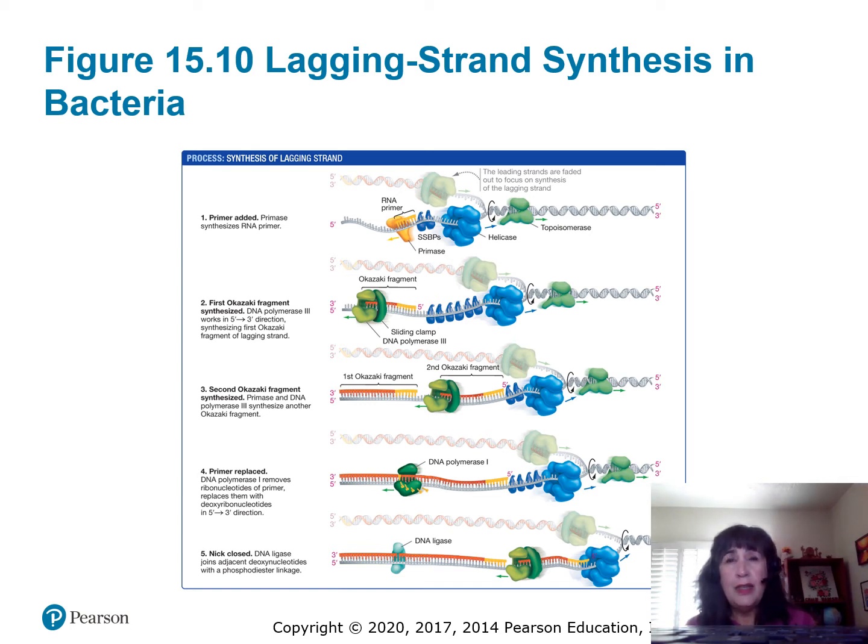So here you see at several points what is happening, and this is introducing us to something else. So now we see in the lagging strand that we have a lot of little fragments here. And notice each of the fragments starts with a primer, which is a piece of RNA which is put on by primase. But notice if you look towards the bottom in steps 4 and 5, we see for the first time DNA polymerase 1. Remember, there are different types of polymerases, and this one is actually knocking out the RNA primer and replacing those bases with DNA bases, deoxyribonucleotides.